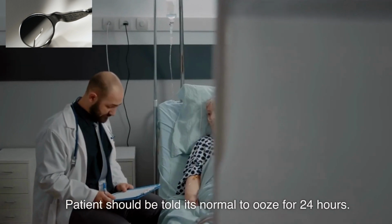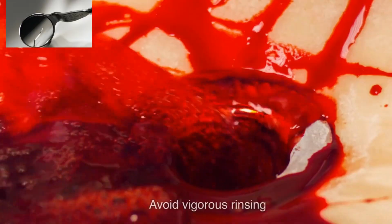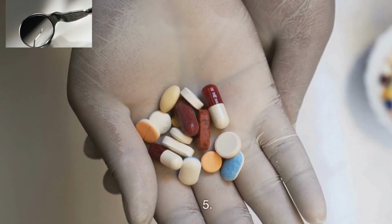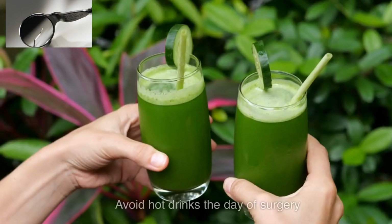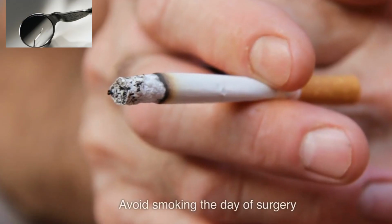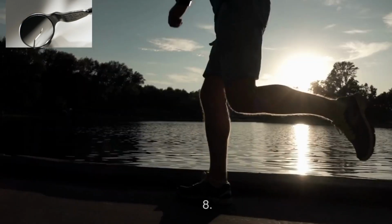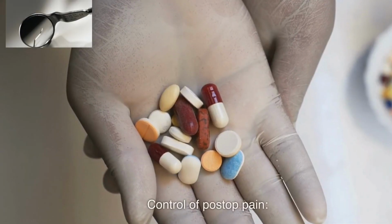2. The patient should be told it's normal to ooze for 24 hours. 3. Avoid excessive spitting. 4. Avoid vigorous rinsing. 5. Avoid drinking through a straw. 6. Avoid hot drinks on the day of surgery. 7. Avoid smoking on the day of surgery. 8. Avoid excessive exercise.